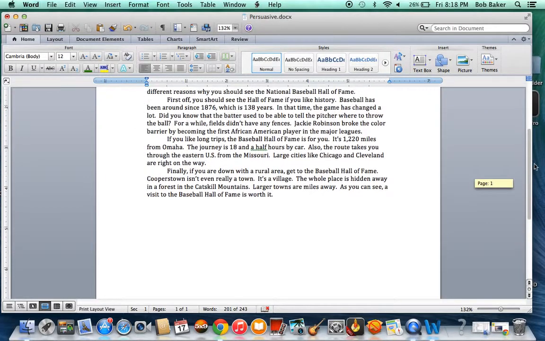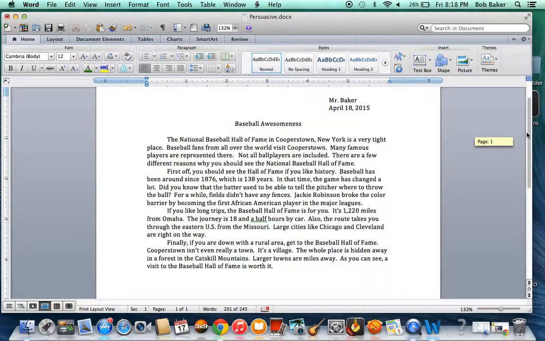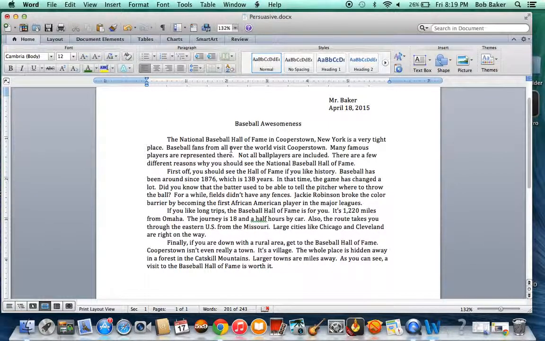Well, that all looks fine and good, but now we need to go through and identify our parts. Well, the first thing we need is some background. So we got all that in the first paragraph. Background, when I think of background, I think that we should outline that in blue.